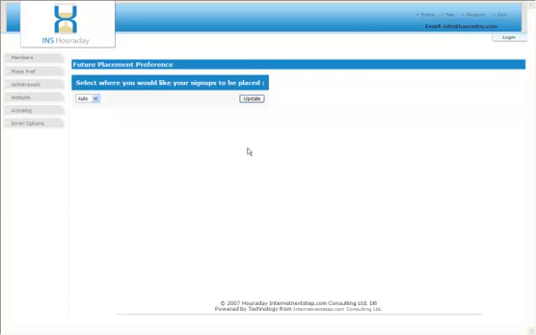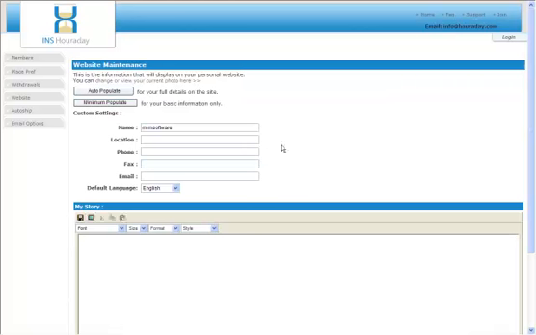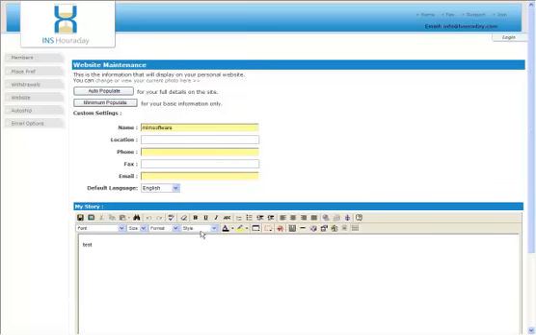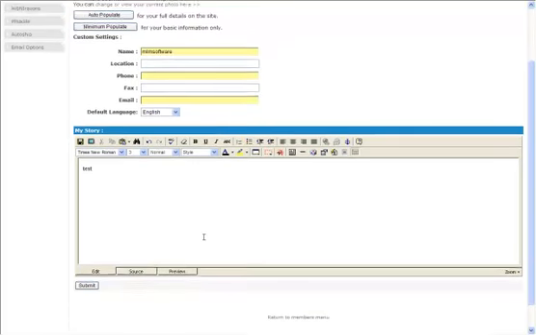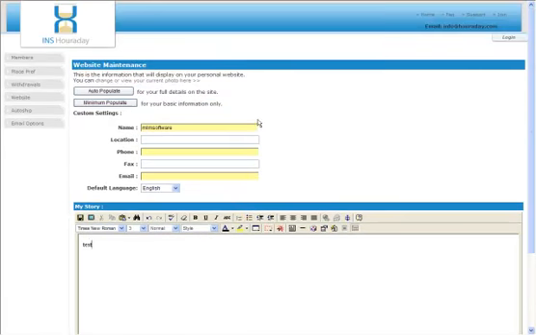Website, this is actually the magical little place where you can set up the About Me page. So of course on the public area of the site, there's a little place called About Me that every member gets control of. They can go ahead and write whatever they want. They can add a bunch of HTML to it. They can upload pictures to it. They can do all kinds of fun stuff here.